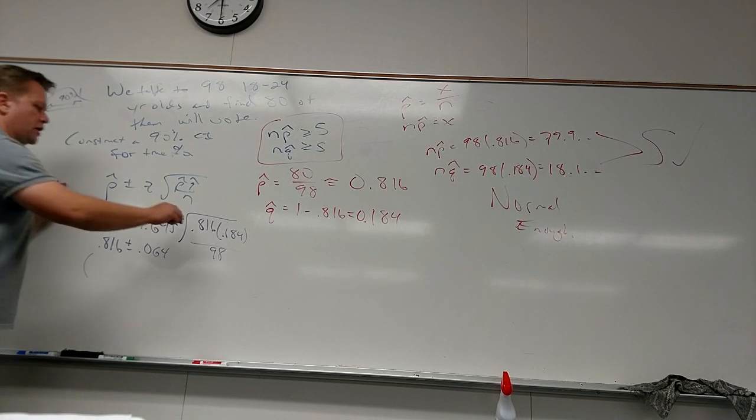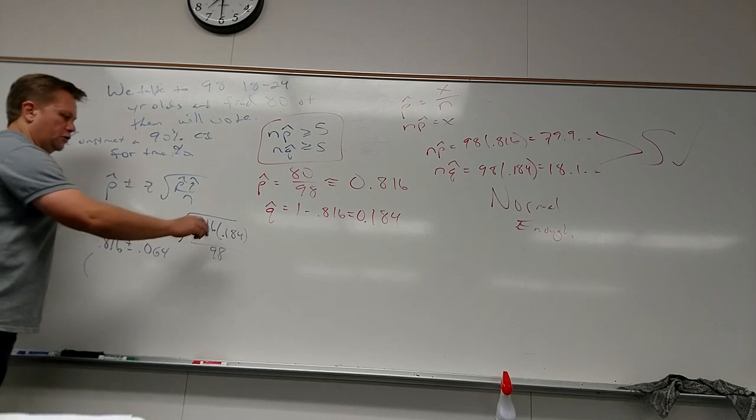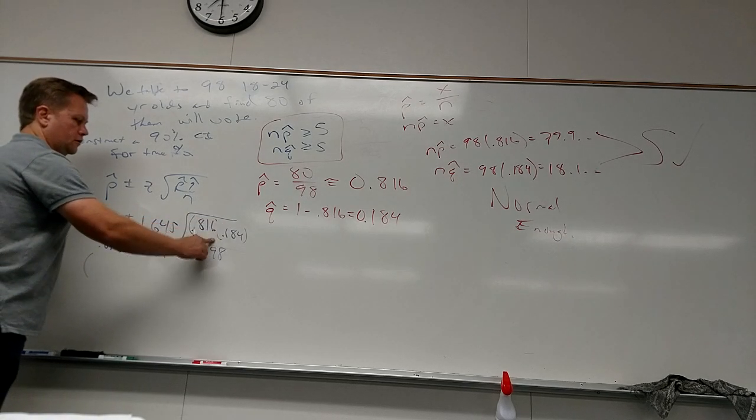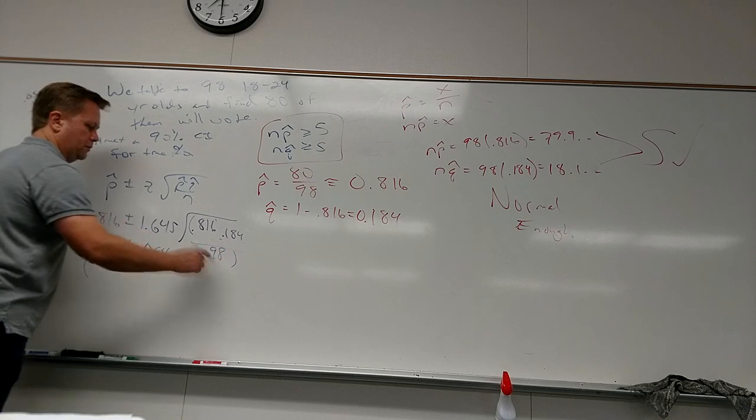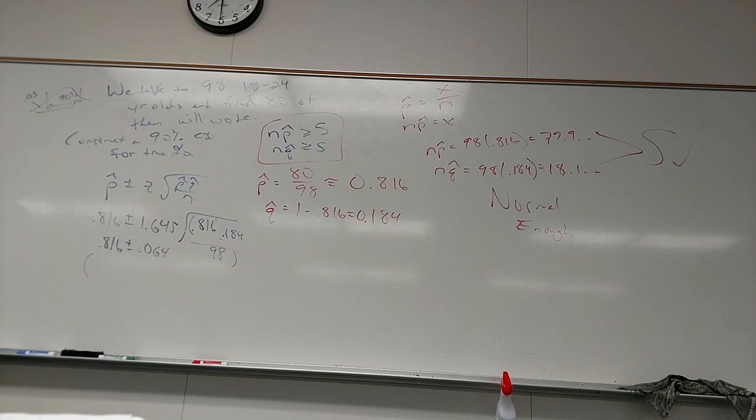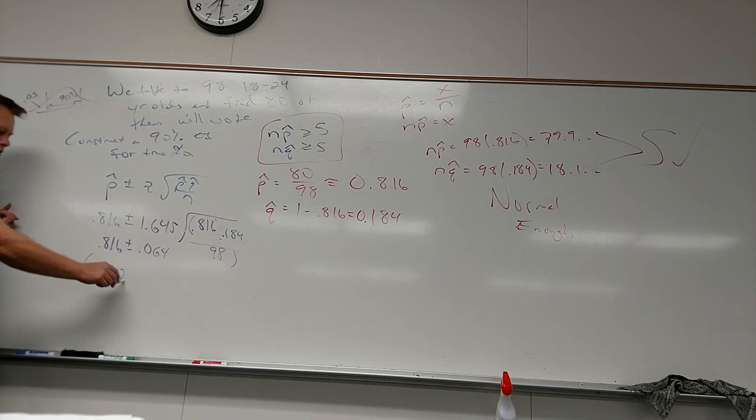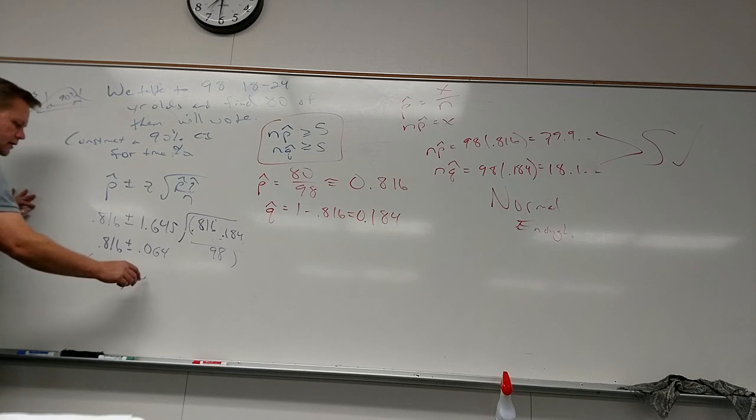The biggest mistake is you have one of those old calculators and you close a parenthesis too soon. You got to make sure you get the whole thing inside the radical. Don't close that parenthesis until you put 98 in there. If you have the newer one, the radical just kind of grows and you can see what's in there, so that's kind of nice. So if I subtract it, I get 0.752. And if I add it, I get 0.88.